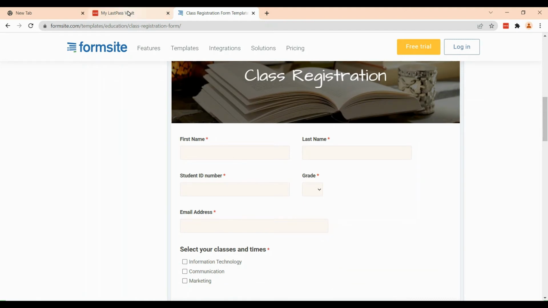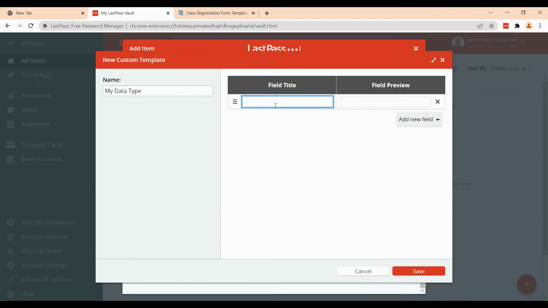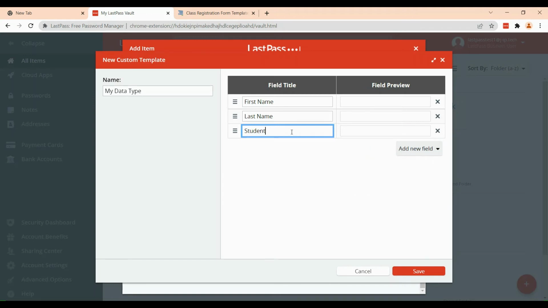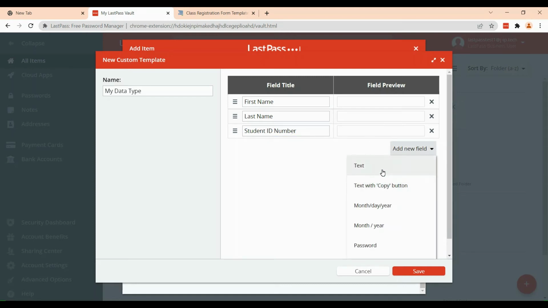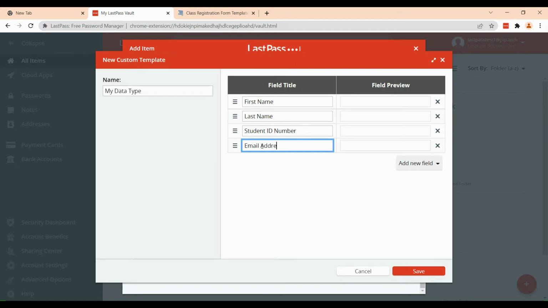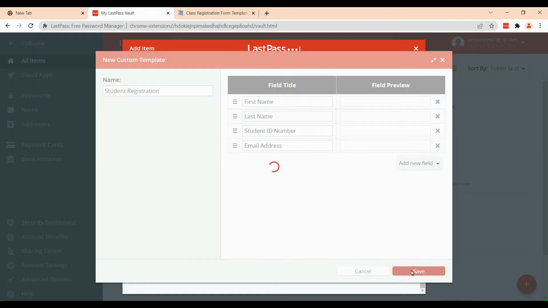Here is the form we wish to fill, so we will give our custom item the fields first name, last name, student ID number and email address. Now we click Save to save the custom item type.